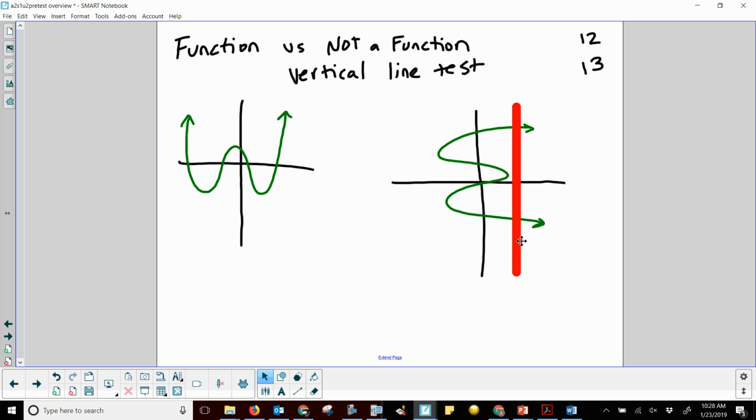Anything that does not pass the vertical line test, if you touch more than one spot at a time, is not a function. If you can only touch exactly one spot on the graph at a time, it is. Some of those where you touch the whole line, well, that's because it's a really thick line. But as long as there are not 2 points directly on top of each other and your vertical line touches exactly one spot at a time, then you pass the vertical line test. That comes up a couple of times, actually.